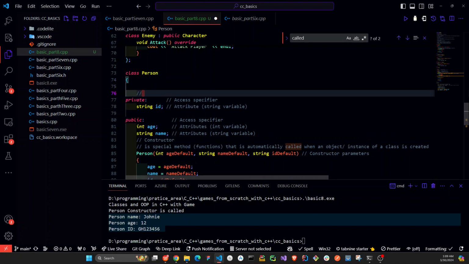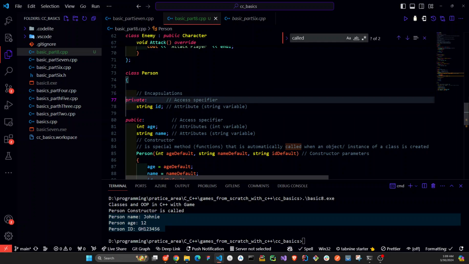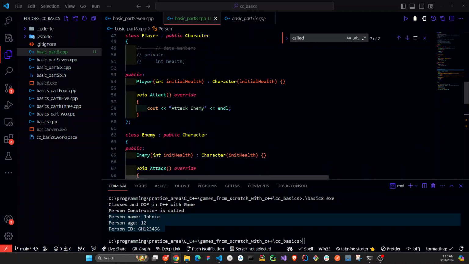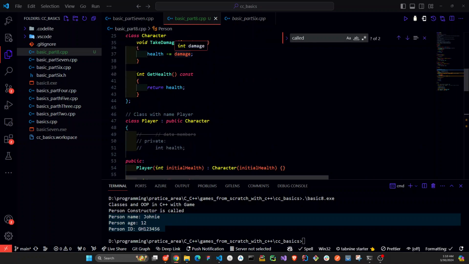So we can say encapsulation is happening. This part of the code we have encapsulated. We talked about inheritance here, where we define a character class and make player and enemy inherit from it.